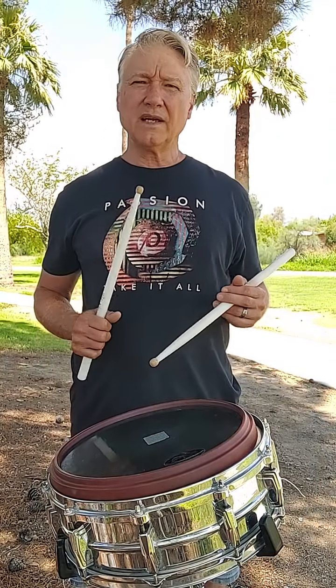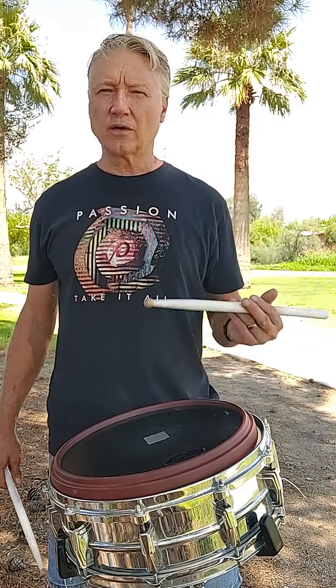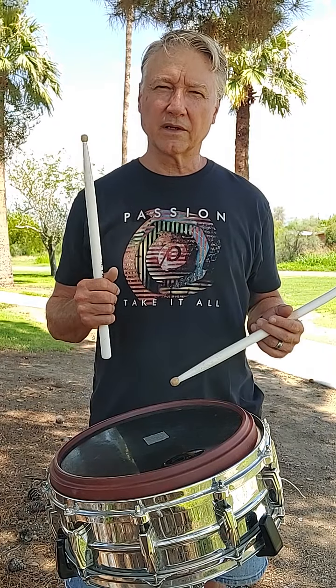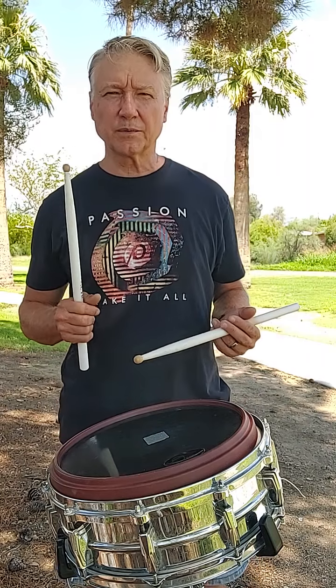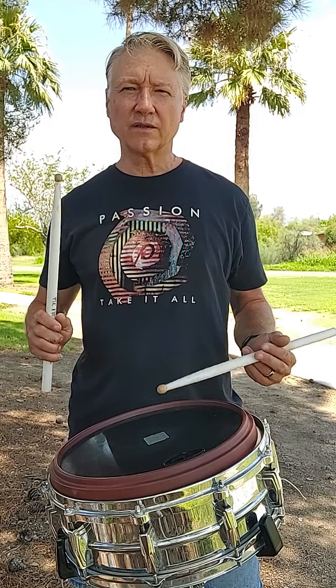If I keep track of four strokes, and I have zero right hands, that's my lead hand. Then I have one, two, three, four, all left. One, two, three, four, one, two, three, four. But if I want to start progressively moving a number, the number one is the first position. Right hand is in the first position. One, two, three, four, one, two, three, four.